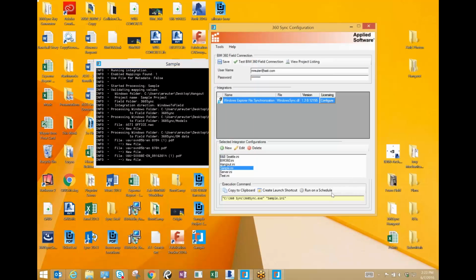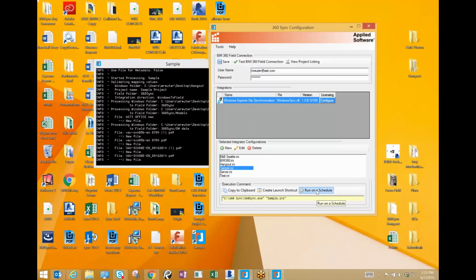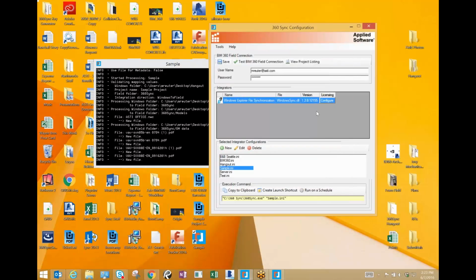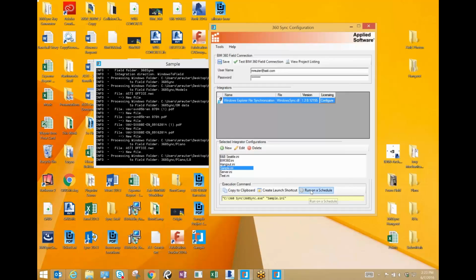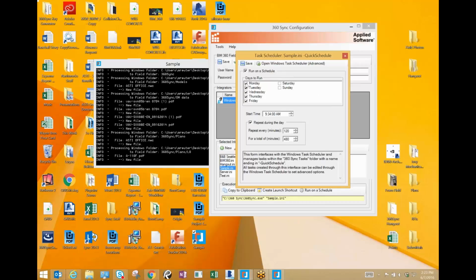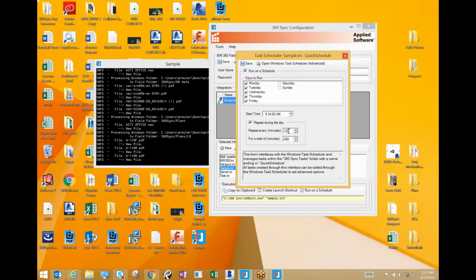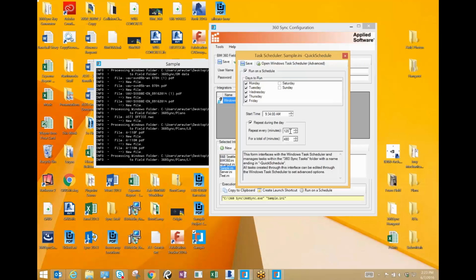But let's say that you wanted to run this on a schedule. We've got that built in. You come down to the bottom panel of our little app, select the configuration that you want, and hit Run on a Schedule. You can choose what day of the week, or every day if you wanted. You could even choose to run it every 2 hours.